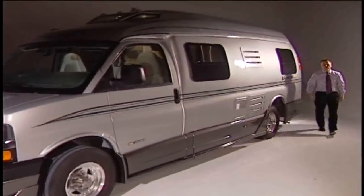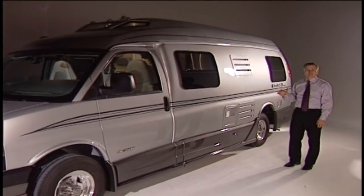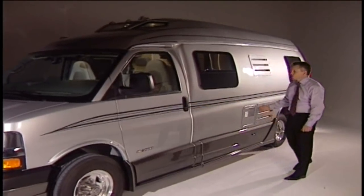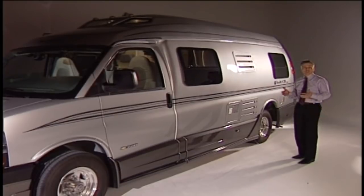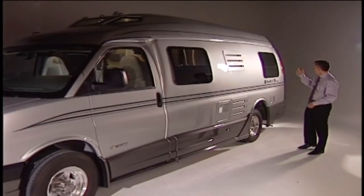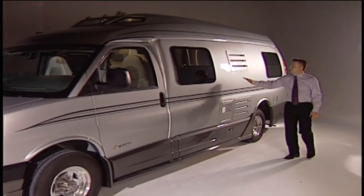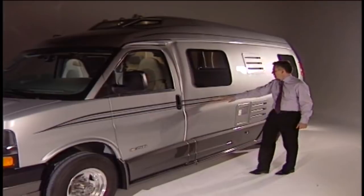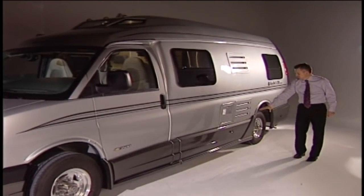Now let's look at the exterior features of the 210. The 210 is a true Class B motorhome — we start out with a full van body, not like a so-called B-plus motorhome which is really just a small Class C starting with just the van cab. By starting with a full van body, we get a much longer wheelbase for better ride and handling without needing dual rear wheels, since our vehicles are much lighter. After removing most of the body, we extend the frame 18 inches behind the rear axle, retain the two rear doors, and add a stunning fully-painted fiberglass body that starts to widen gradually to its maximum point at the rear axle, then tapers gently to the rear, finished off with lightweight ABS ground effects.